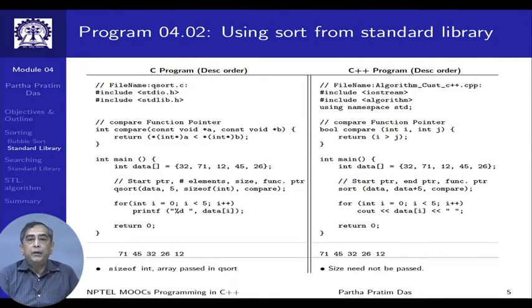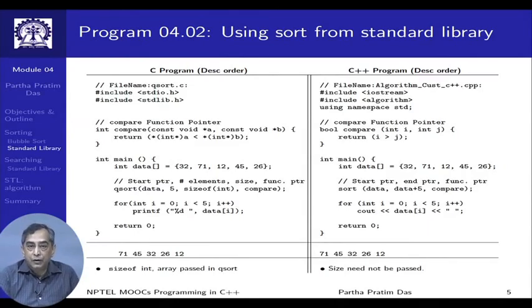Here we pass the pointer to the first element, and the pointer to the position after the point of attention. So, we pass data plus 5, which means that we pass the pointer to the index 5 element, which is just beyond the part of the array that we want to sort. In other words, you sort 5 elements starting from data. We will look at these details later on. This is called a range in C++.